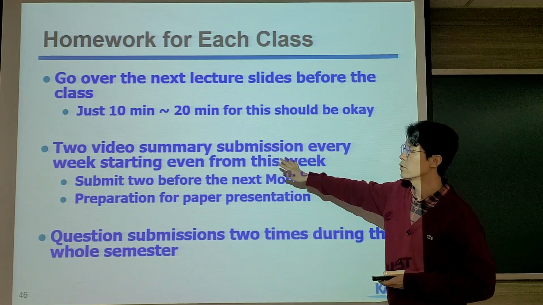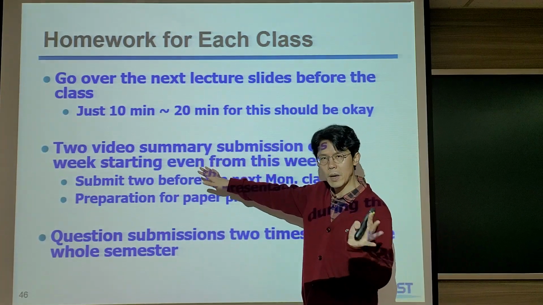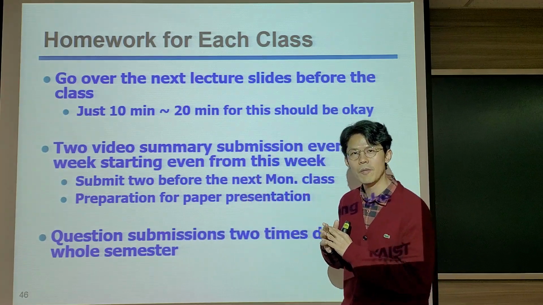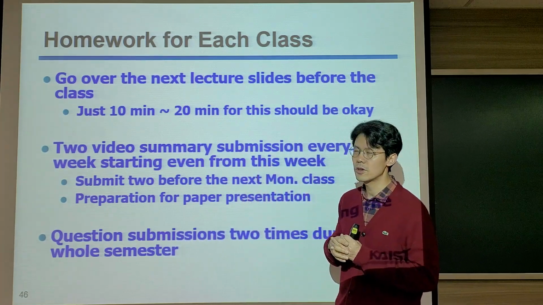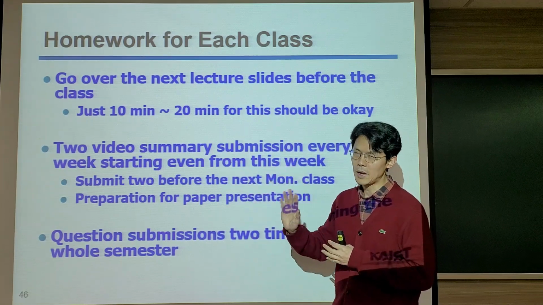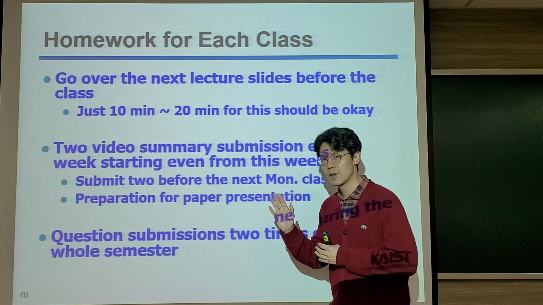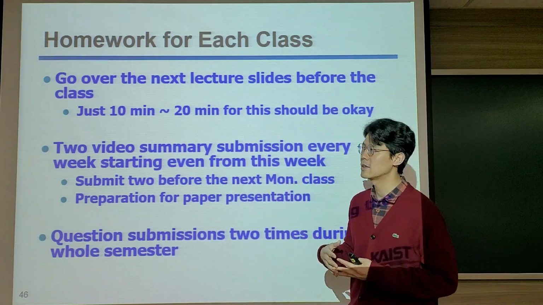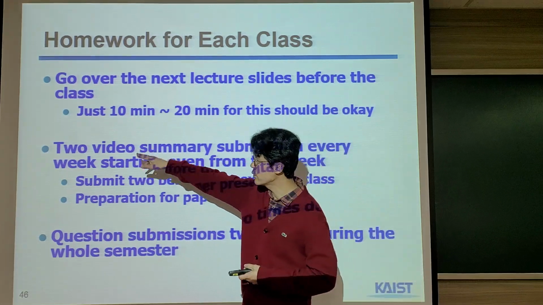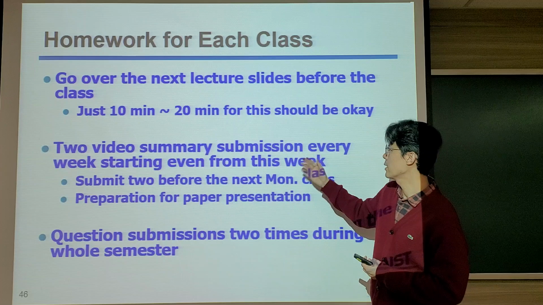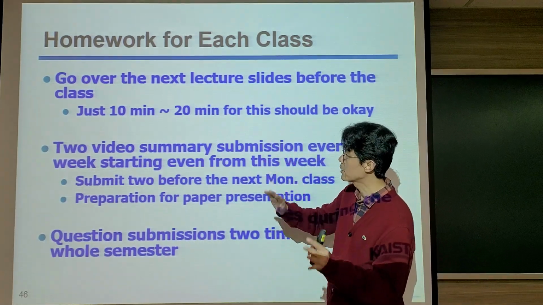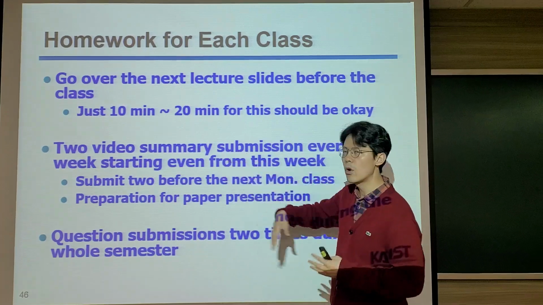Also, you need to go over 2 papers or videos. One nice thing about computer graphics is that virtually every paper comes with a video. So if reading the paper is very difficult, you can watch the video and get the main idea. So you need to browse the papers or videos. You need to do 2 video summaries every week. Even starting from this week, you need to watch the paper and video, and provide your own version of the summary.